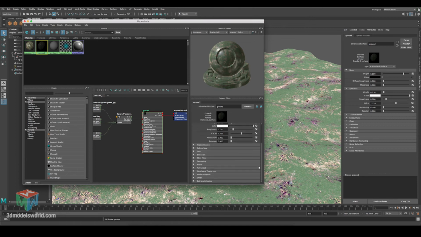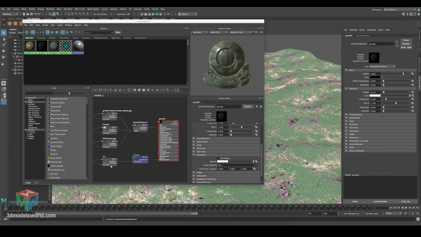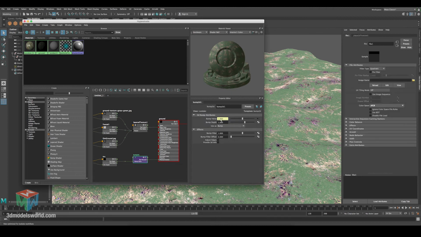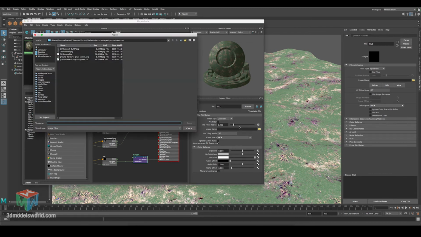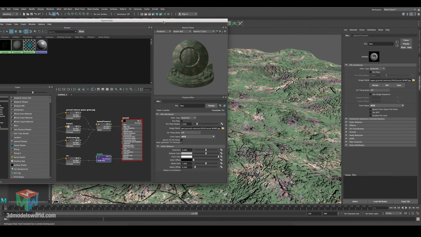And then let's scroll down to under geometry, and here let's create our bump map. Let's click on it, and let's go to file, and then in this file let's click on the bump value, and then on image name, let's click on it, and then select our dirt ground bump. Okay, so you can see this bump map is really intense, so we want to tone it down a lot.